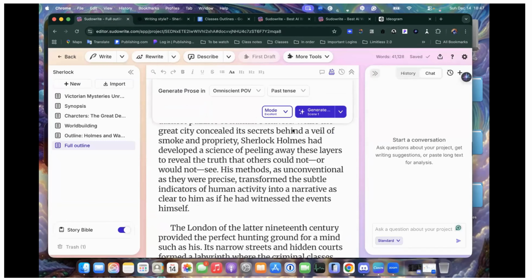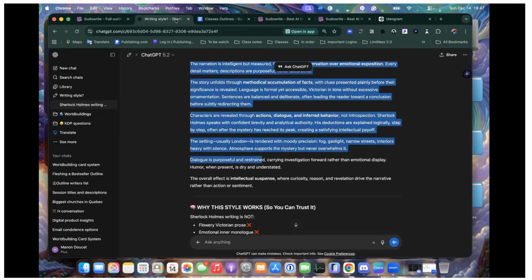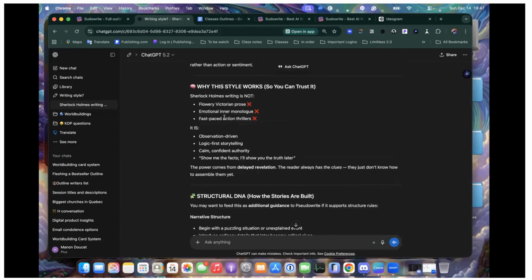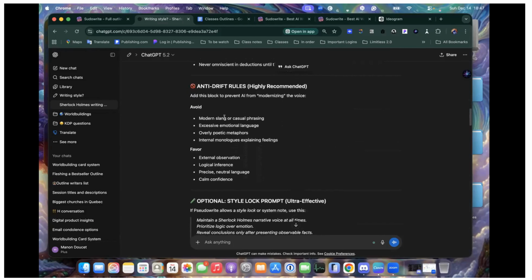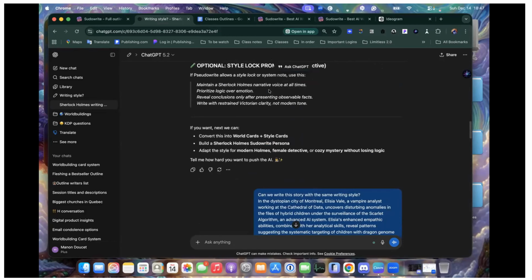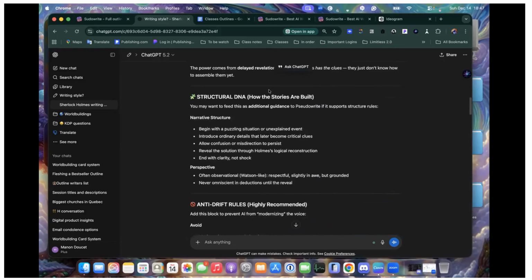But what I wanted is the prompt to put underneath my scene box to write the story. So I said, okay, that doesn't work. Can we write this style with the same writing style? Okay, this is not the right one. This is the other story.